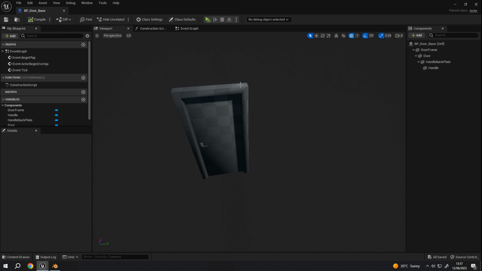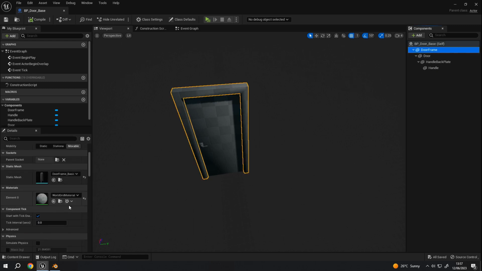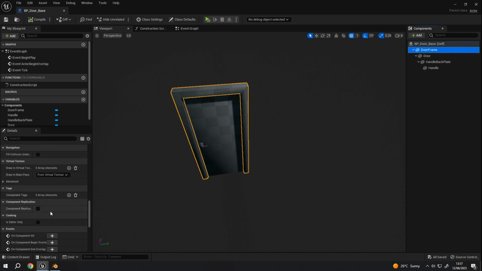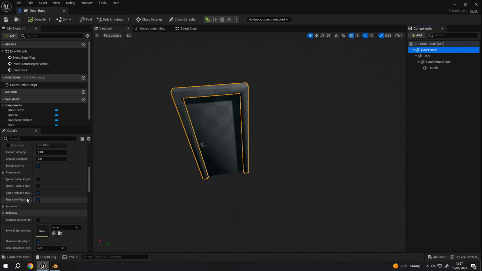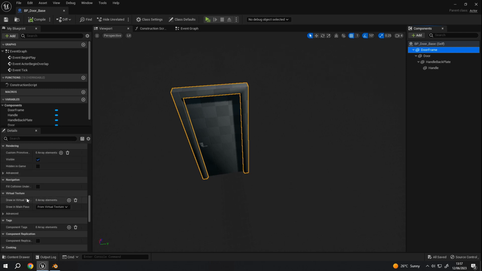Okay. So the next thing I want to do, this one's sort of specific to the interaction system that I've set up. So within that particular interaction system, I have an option to enable an outline. So for that to function, I do need to enable render custom depth when I can find it.